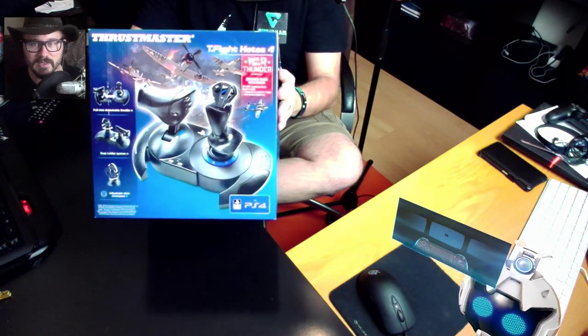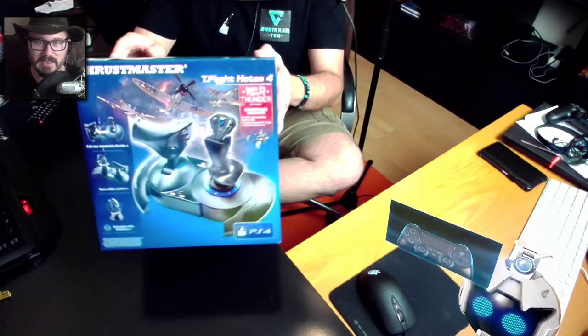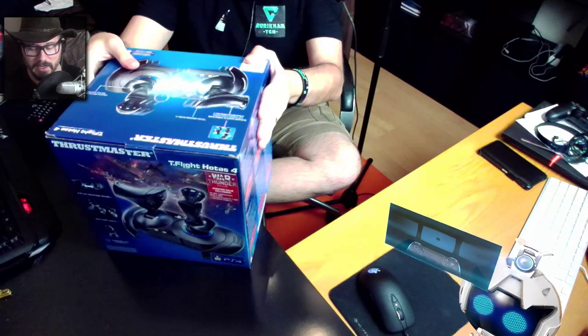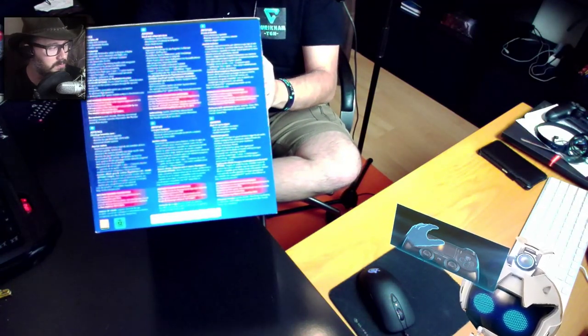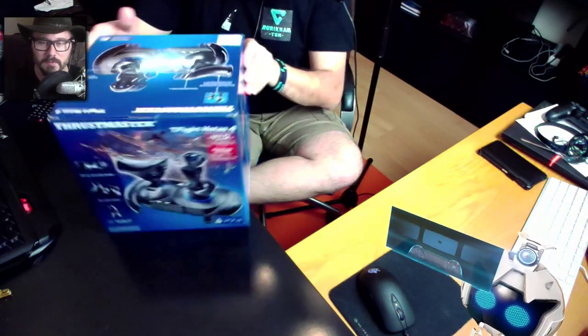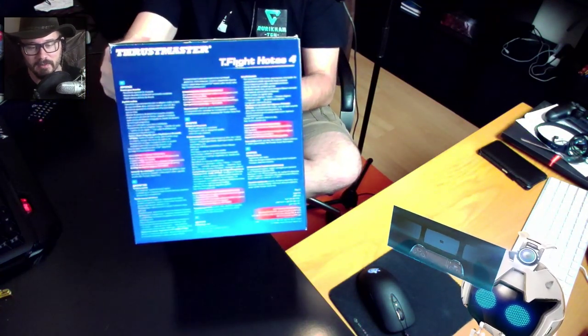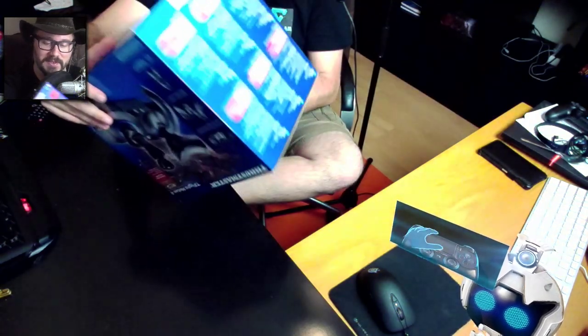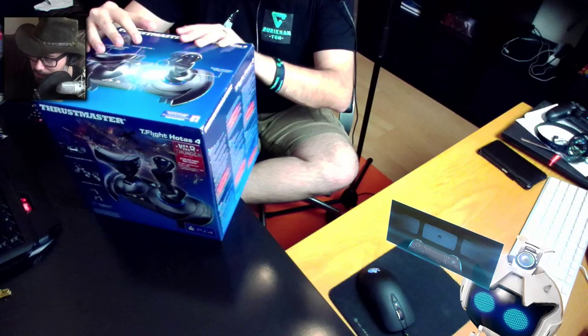This is, I guess, the front, although it's almost got two sides of the front. So this is one of the sides, and then the other side, which is exactly the same thing, is the back. Seems to be just copy pasta, straight up. And then the actual sides of the box just have a bunch of boring stuff. What is this even? Ready to take off. It's just a bunch of PR blurbs, basically. That's all that thing is. And the bottom of the box is just straight up white. So white, in fact, that because of all the lighting that I have set up right now, you can't even see it. Anyway, let's get back to opening this sucker.